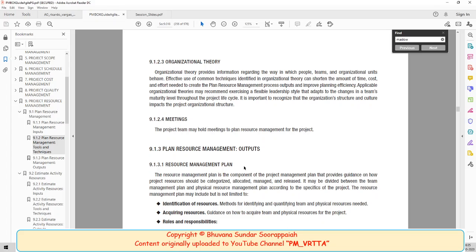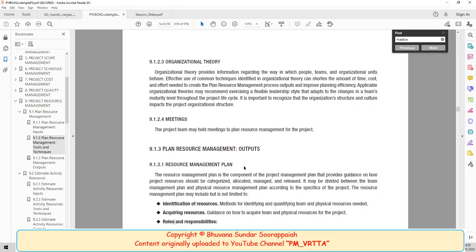When you acquire, the standard ways are to do recruitment, hiring people, or take people from different teams, or reassign people from one project to another. Sometimes it's pre-assigned to you. Your organization already forces it, or your customer forces it on you, saying these people should be used. Or, though we use the word projectized organization very much, most of the time organizations are functional. That means people working in one project will also work in the next project which is similar in nature. So this way pre-assignment happens.